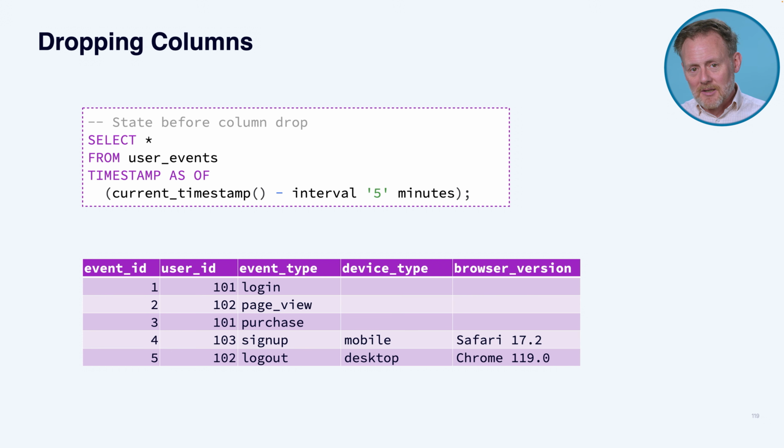Now, I'll give you a little bit more on time travel in a subsequent module, but in this quick example, this shows you the table as it was 5 minutes ago. We'll say that's just before we dropped the column. And so if you need to bring that column back, you can. You can roll back, and it's easy to restore it with the original data that is still there. So you drop the column, but due to the snapshotting feature and the immutable data and all that, that column is still there. You can still go back to it. In previous versions of table formats, that dropped data was gone for good, and now we don't have to put up with that anymore.